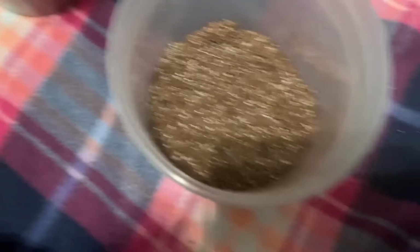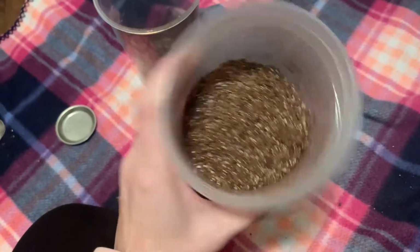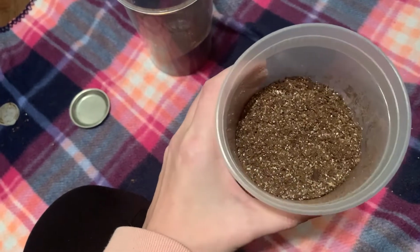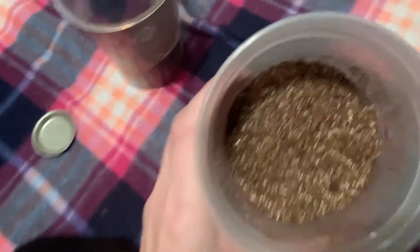There it is. I've got a little more substrate to go, but I'm actually going to be keeping its old substrate because it was very clean. And also, I can use this for the roaches to clean their little house, which I will be making a video about. Yeah, so I've got a little bit more to go. Look at that little stinker.